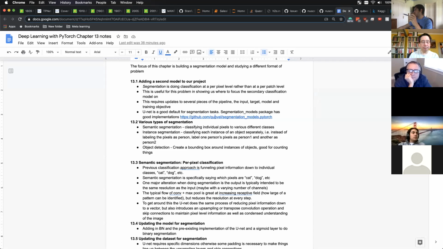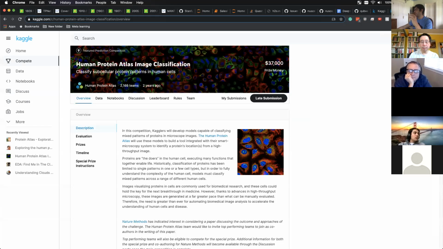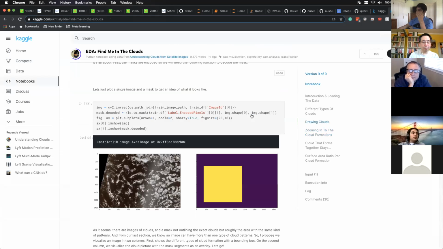So what I was just scrolling through is related to the labeling process. Two of the previous competitions I've done have been on semantic segmentation, and it's kind of interesting because in both of them, they've hidden their labeling process inside of websites and games.